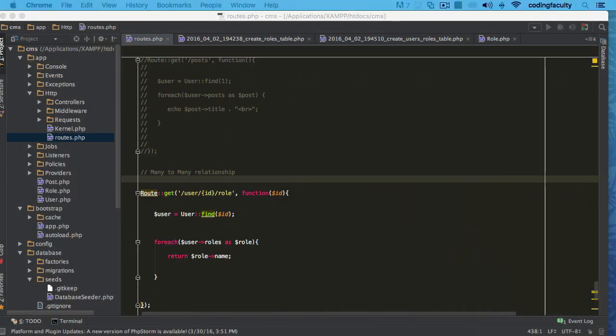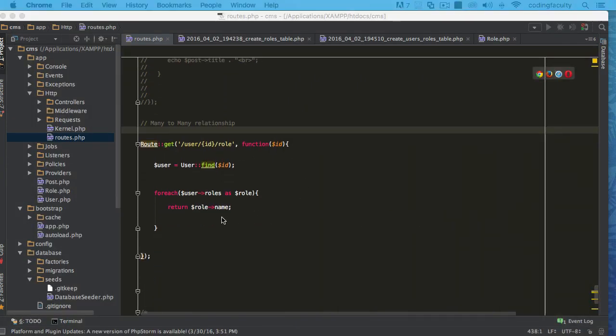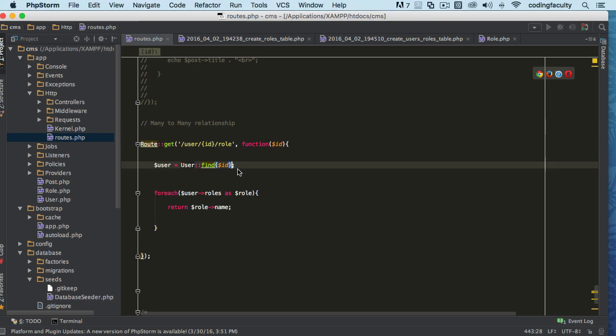Now, let me show you something else. You can pull out the role like this, but you can also do this. We can find it, all right? And watch this. We can find the roles, and we can use the method instead, the model, and do this: orderBy. You can order by name, or whatever you want, ID descending, or something like that. Then you can come here and do this, get.